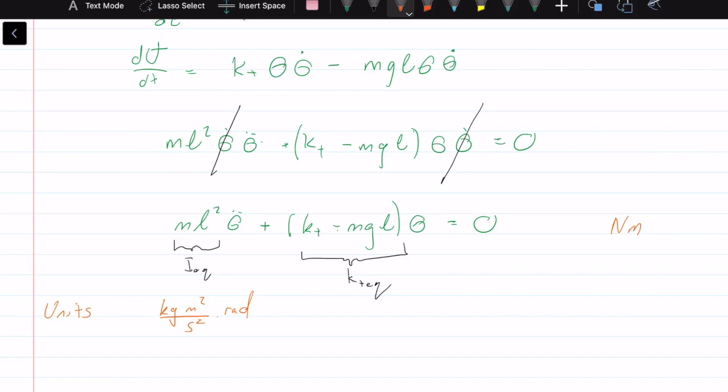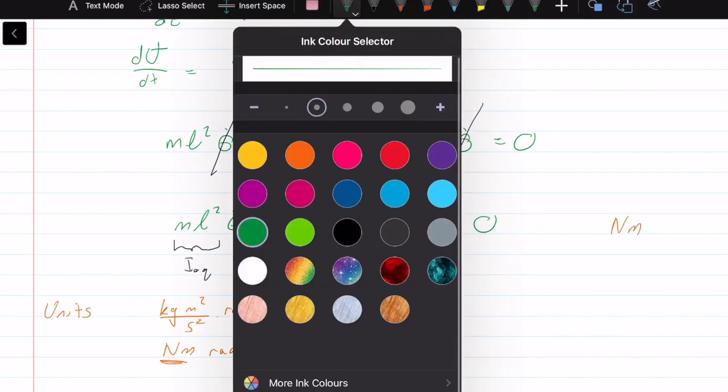Okay, so kilogram meter per second squared is equal to a newton. We're still left with a meter, and we don't really care about the radian, but okay, so we're left with essentially Newton meters. KT was in Newton meters already, so that's fine. mg is a force times a length, so Newton meters. Okay, so everything works out. And these also have the radian because of this theta. But we don't really care too much about the radians. Okay, so that was the method for potential energy, or the conservation of energy method.